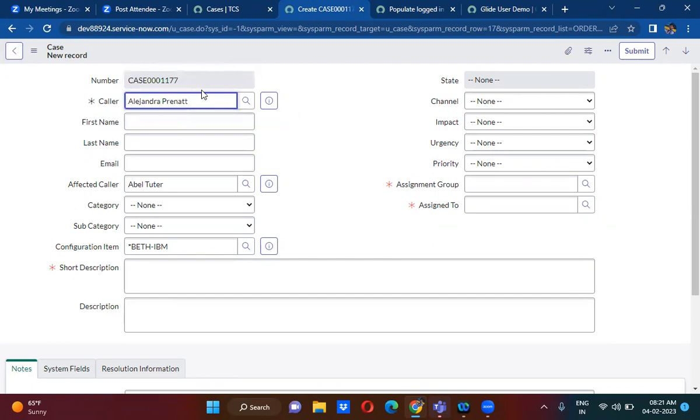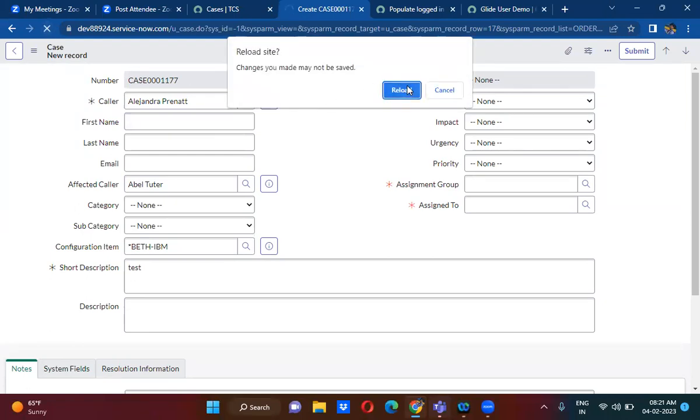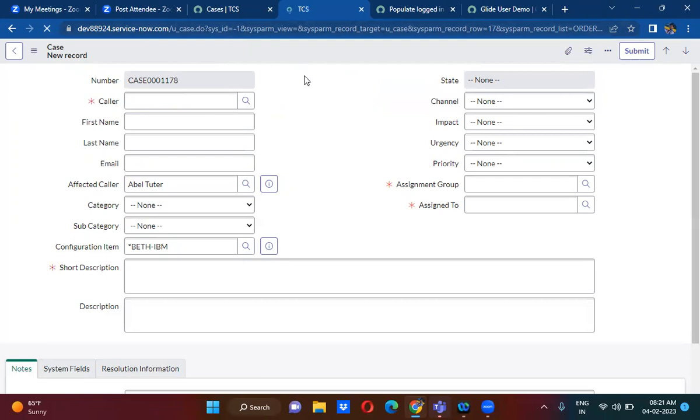So now this is a new record. I have selected test here. Let me just refresh this one more time. So the system ID is actually -1. That means new record. So here it is actually populated the current logged in user, which is fine. Till here it is fine, right? Yes, sir. So for new record, it is actually populating current logged in user, which is fine.